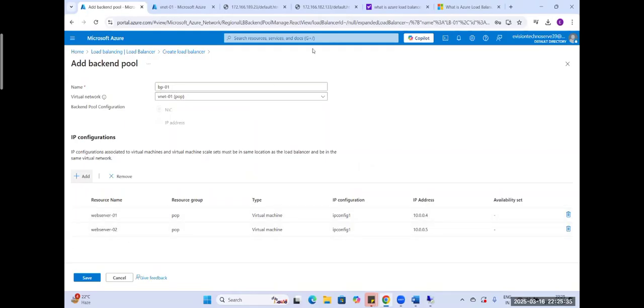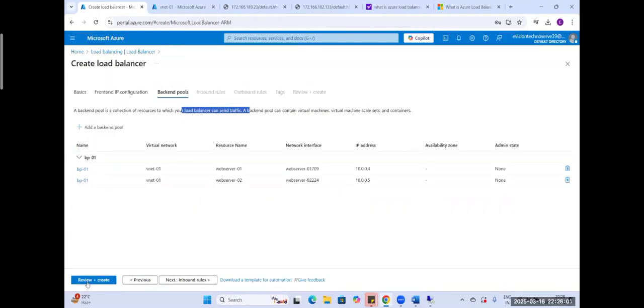In future, if I want to add more servers, that is also possible. If I want to remove any server after the creation, that is also possible. And this will be your responsibility in the company. The ticket will come to you whenever you create a new server in the company. It has to be added into the load balancing backend. So you should know how to add, you should know how to remove. So both the servers got added now.